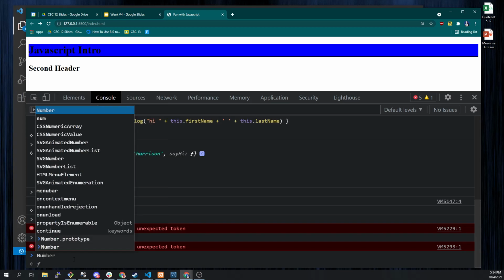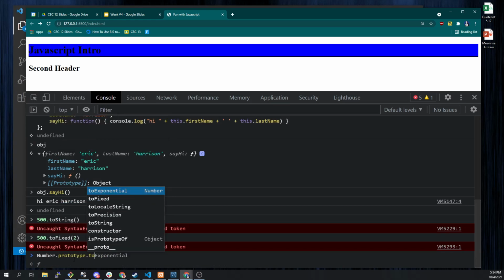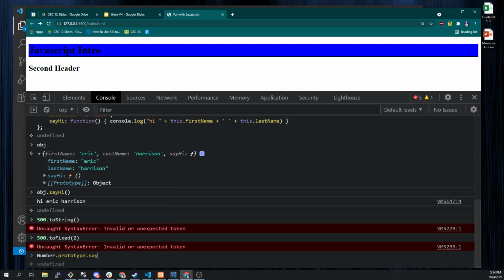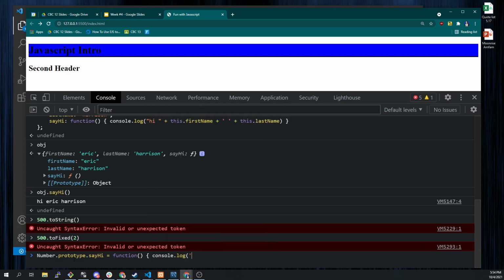So we could say Number.prototype.sayHi equals function, and we'll say console.log something neat.